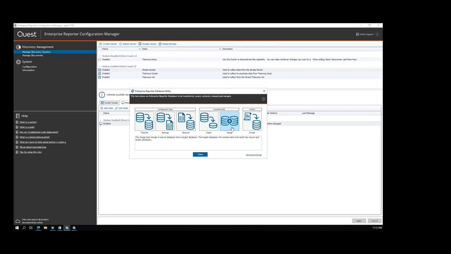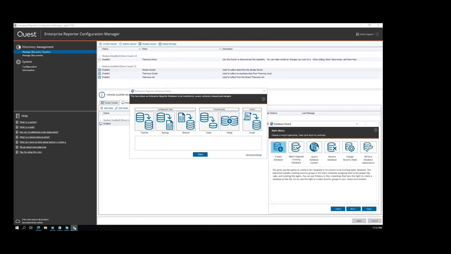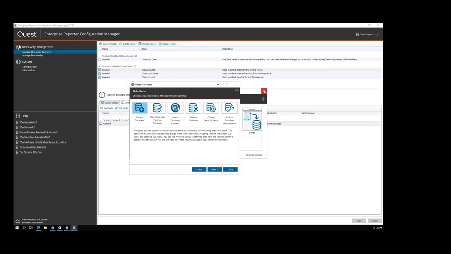And of course, we can always merge that data or run a script. Alternatively, if we need to readjust the database itself, say you have a requirement that you need to spin up another database for archiving, or you're going to perform an upgrade, you have the option to come in and use the wizard to drive through the entire process in creating, upgrading. If you want to launch the content wizard, it's here and available.